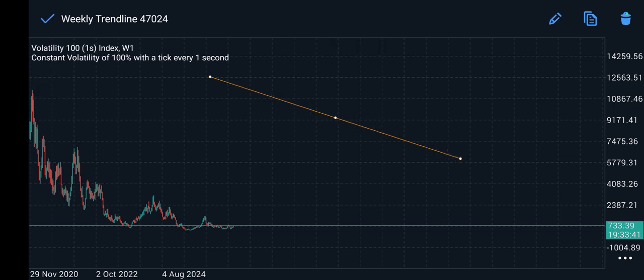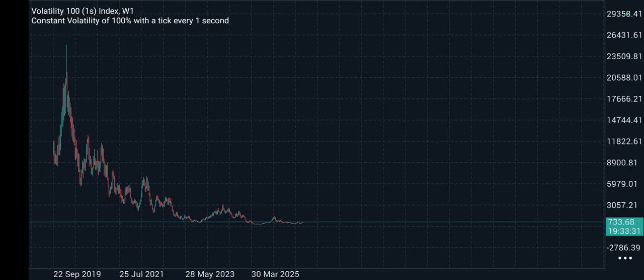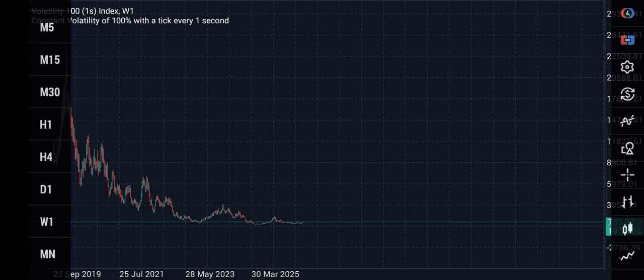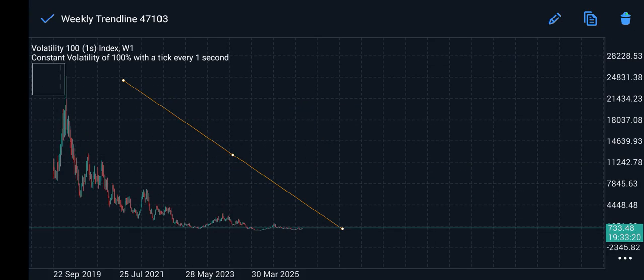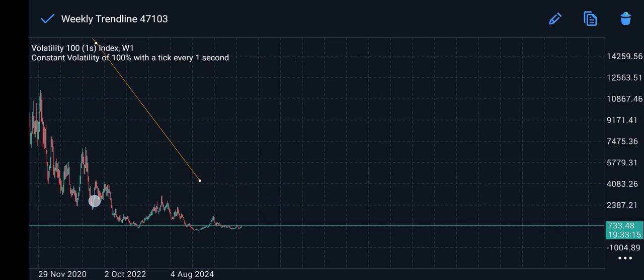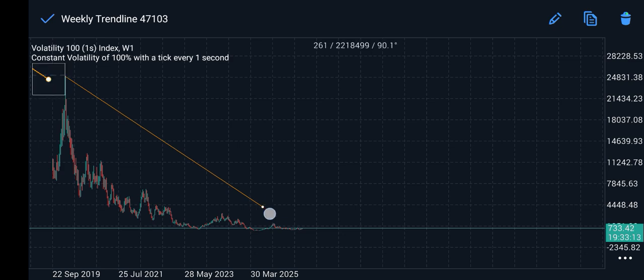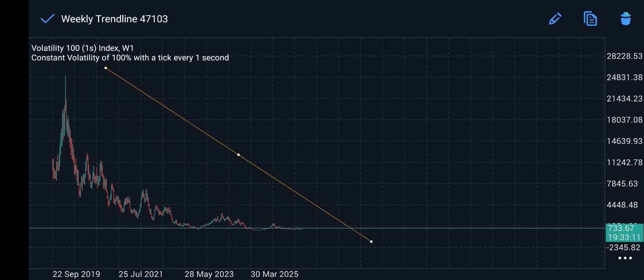So this is what we do. They said a trend line is a straight line that connects two or more price points on a chart and extends into the future. So now what are we going to do here? Maybe we should skip this and just focus on this chart. It has to identify the direction of a trend. So let's see if it can help me identify. Let's say I just do this one like this. Okay. So now what this is telling me is that this market is sloping downward.